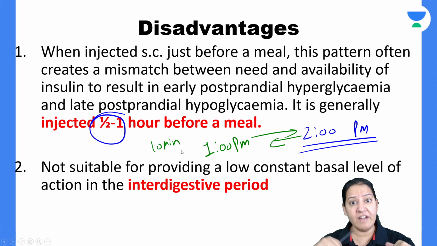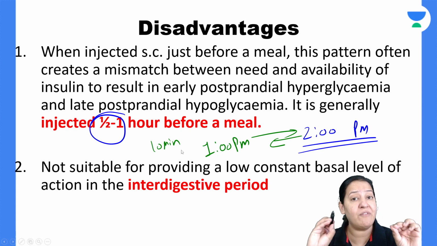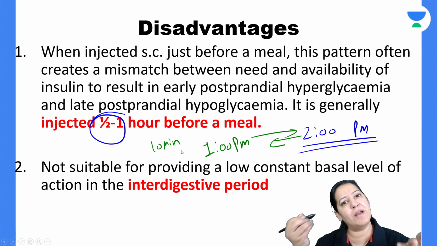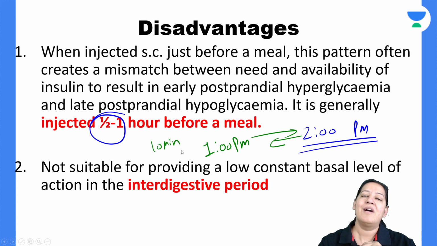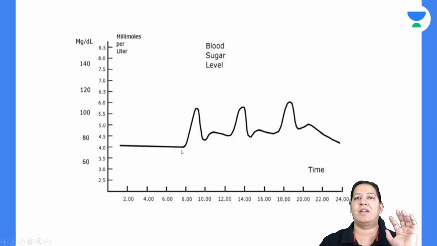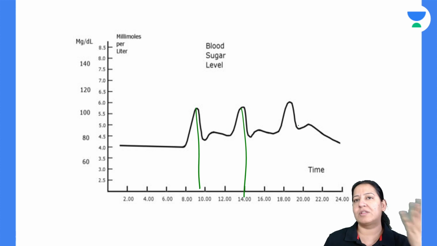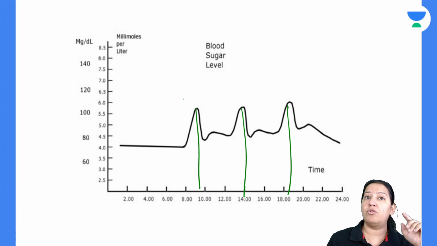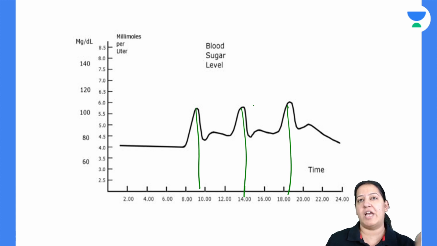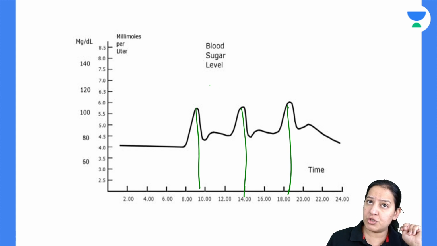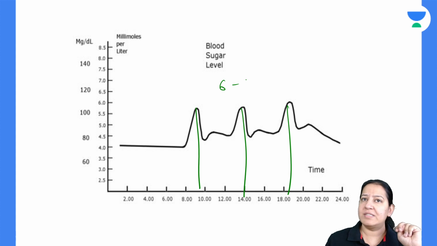So it is more convenient for me to take the insulin injection 5 to 10 minutes before as compared to half hour or 1 hour before. So that is not always convenient for the patient, right? That is the disadvantage, right? So we take 3 big meals, 8 o'clock breakfast, 2 o'clock the lunch, and 8 o'clock in the night dinner. So 1 hour before that, you have to take this insulin 3 times or at least 2 times a day, because it is showing the action for 6 to 8 hours.